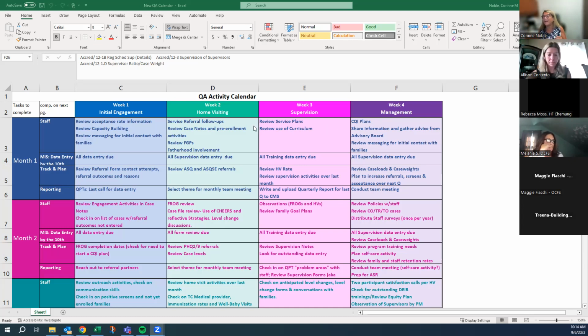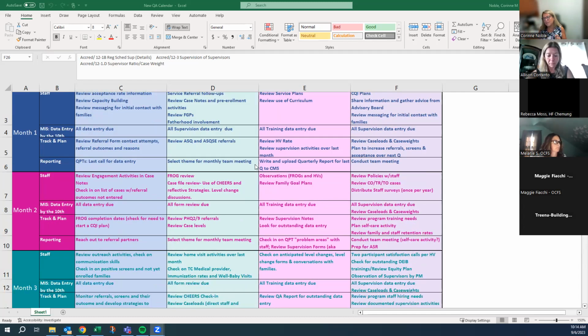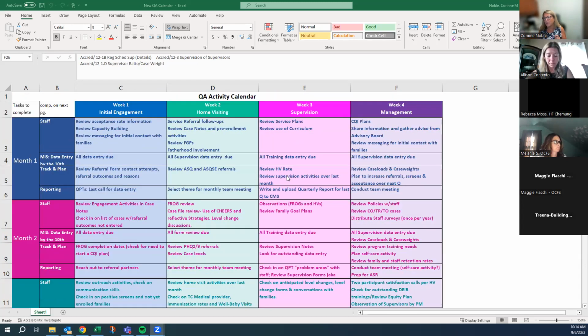So you can see that, based on what the old QA calendar looked like, we modified it so that now you still have the 3 months, so it is worth a quarter. But then the weeks have been organized under the different domains. So in week 1, every month, you would take a chance to look at how that initial engagement is going along. It's not something that you need to do the same thing every month. You have different tasks that cover what you are already doing anyway.